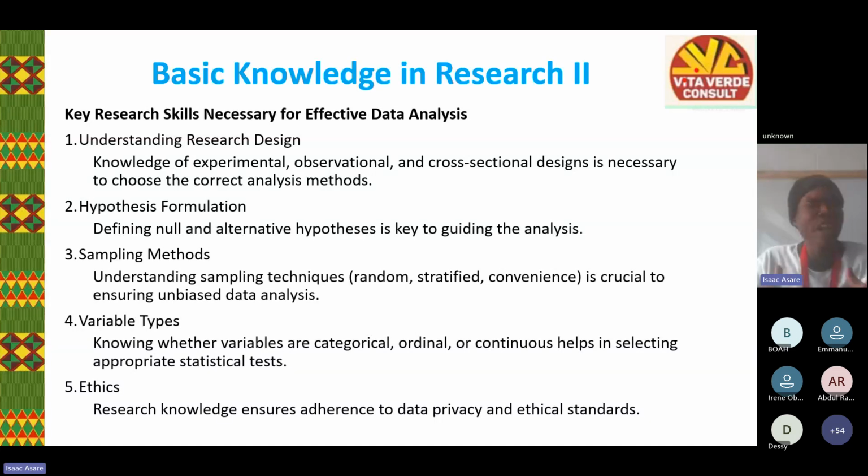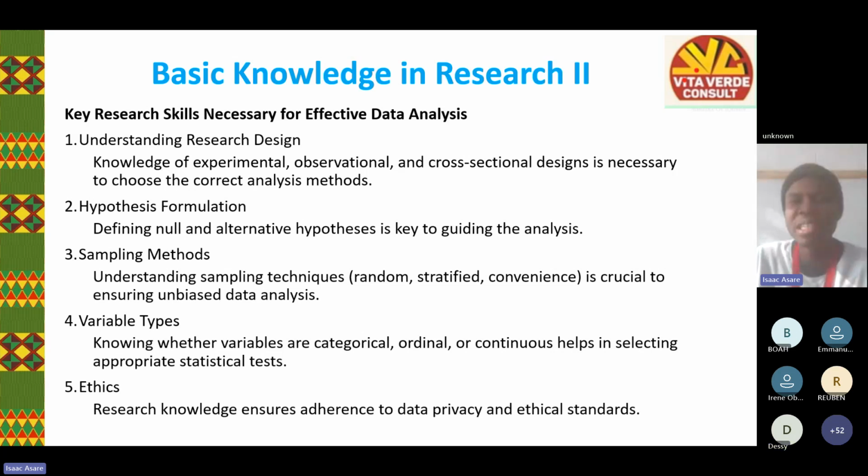If you want to do research in the area of business, organization, relationship, and how it affects performance, you need in-depth knowledge in research. You need to have time. Spend time to review.